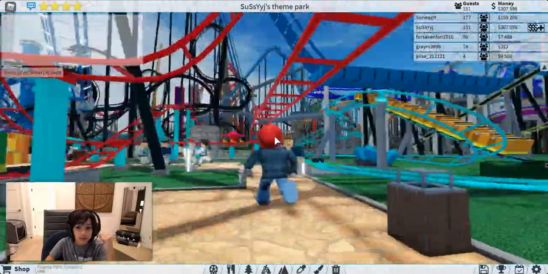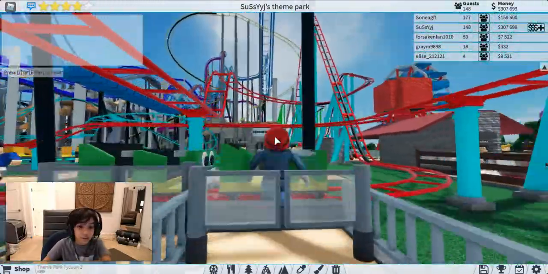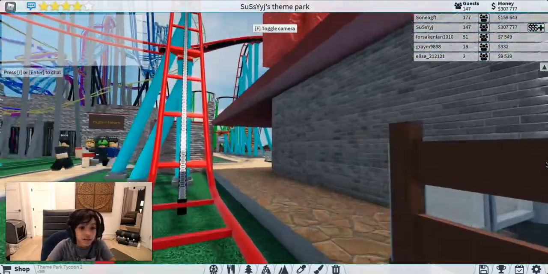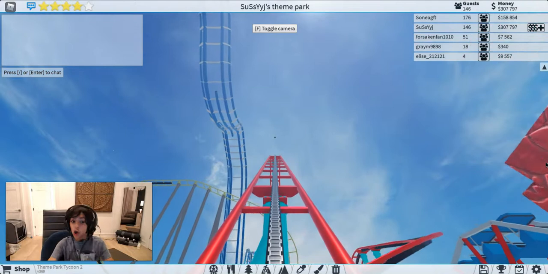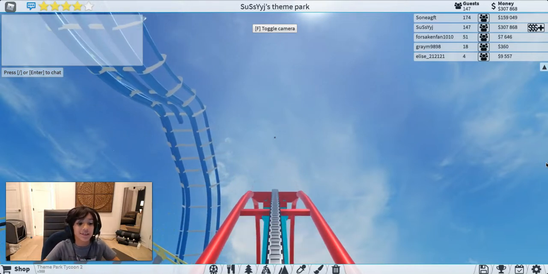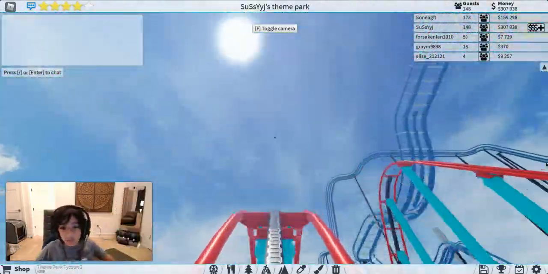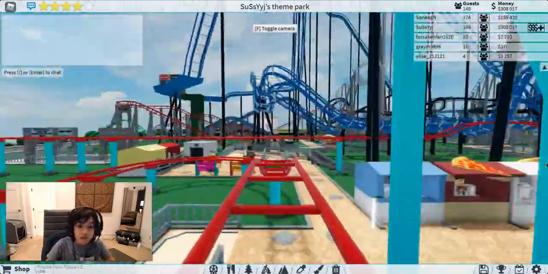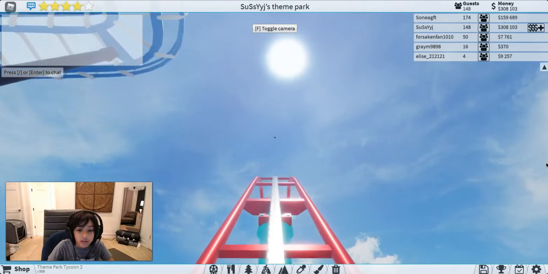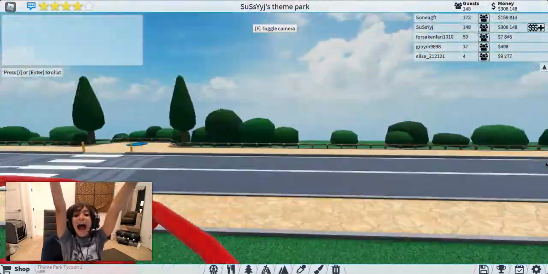Okay, right here is my Wild Mouse coaster, and it is the first ever roller coaster I actually built. So here we go on the Wild Mouse coaster. There we go up, very high. Go. Here we go up again, then we go down, down, up, down, all that other stuff, and then we go up. Here we go.